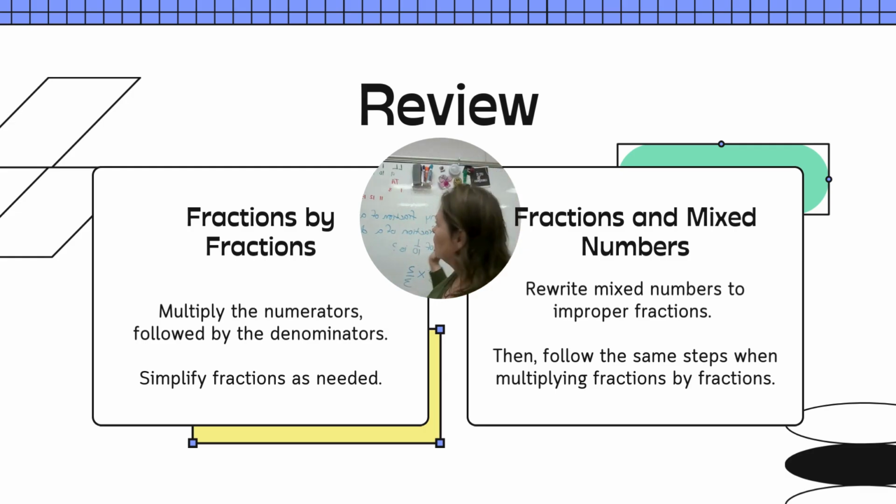So the fractions by fractions, let's just review this really quickly, see where we're at. So thinking caps. A penny is a fraction of a dime. How much of a dime is a penny? 1/10. How much of a dollar is a dime? I already told you that one earlier. 10 out of 100 is 1/10. We reduced it. So we've got 1/10 of 1/10. What is 1/10 of 1/10? You guys told me earlier. It's 1/100. Get it? Got it?